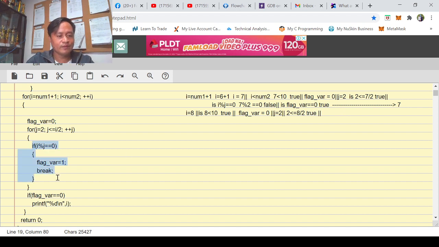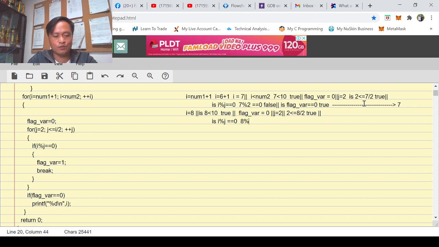Perform these lines. And it says: is your I modulo J equal to 0? Good as saying, is 8 modulo what?